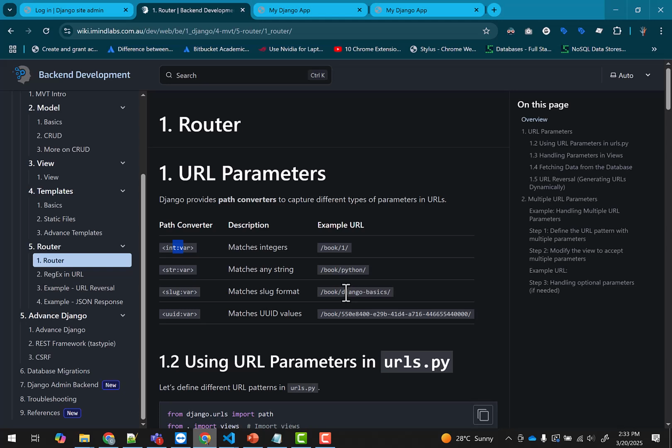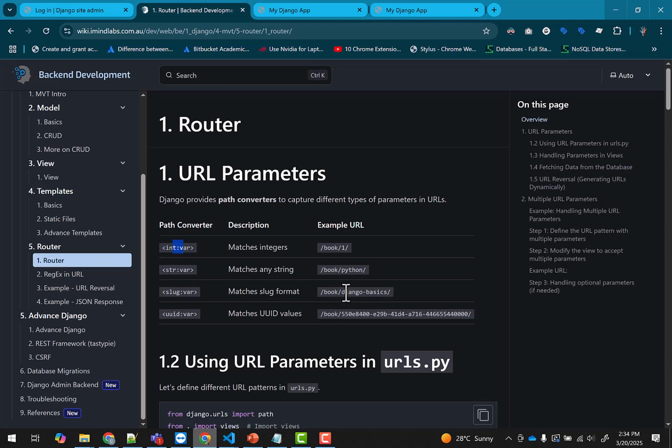Let's say it's a unique name for the item. So let's say you have a book. The name of the book is Django Basics, and it's unique. You can't have the same slug for two different items, two different books. It's a unique ASCII name. ASCII means it's not numeric. It just has, I would say, letters and numbers. It's a name that you can remember.